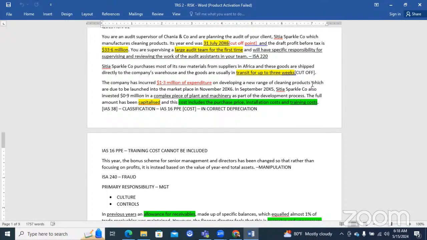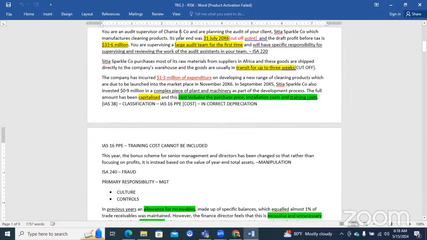Therefore, this is a kind of classification problem, or else you can take it as an IAS 16 problem. Both are correct. Some students might take this from an IAS 16 perspective, correct. Some might take this as a classification issue, correct. Because classification is an assertion which comes under both balance sheet and P&L: income statement assertion, classification; balance sheet assertion, classification. Therefore, this is a classification problem. Is it clear, students? First, we discussed the cutoff issue. Second, we discussed the classification problem, revenue versus capital expenditure. Is it clear?